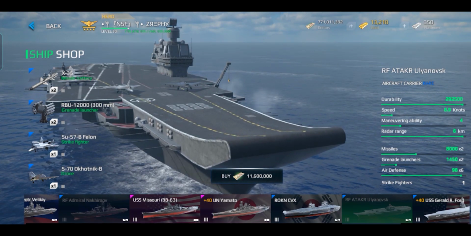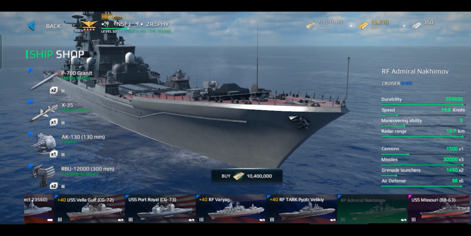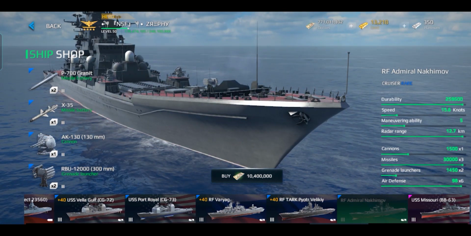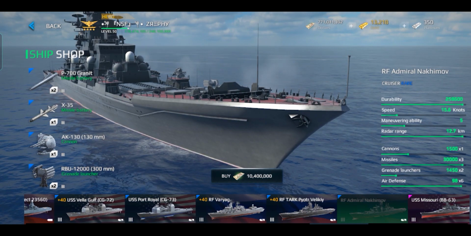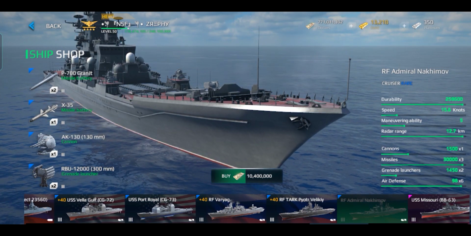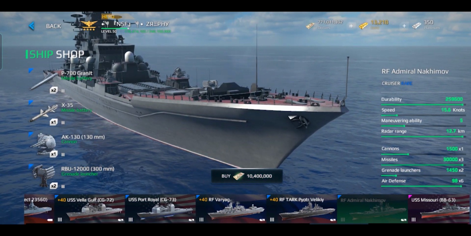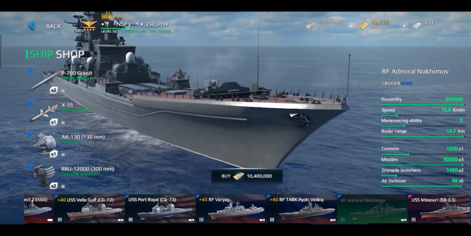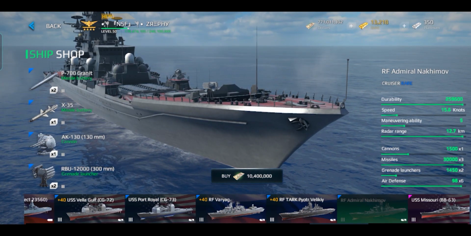have a fighter plane. On this one, I'm not a big fan of RF Admiral Nakhimov, but this will definitely make Nakhimov users happy, as the RF Admiral Nakhimov received a speed buff that makes it much faster than his brother RF Pyotr Veliki. But despite that, Veliki remains worthy of being a premium ship, as it still has a lot of advantages which Admiral Nakhimov doesn't have.